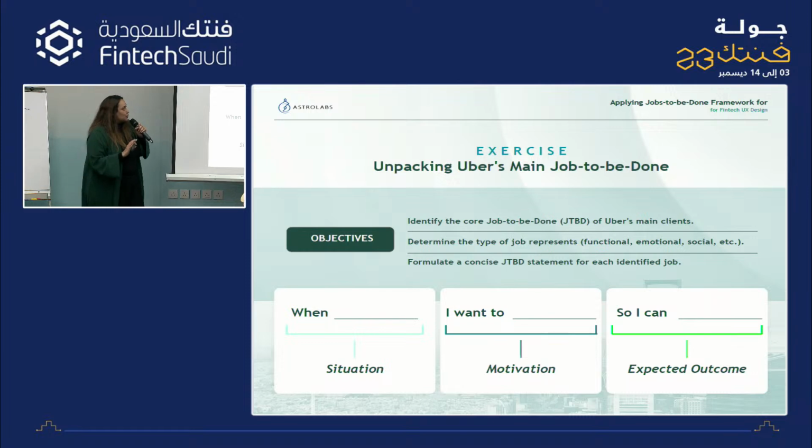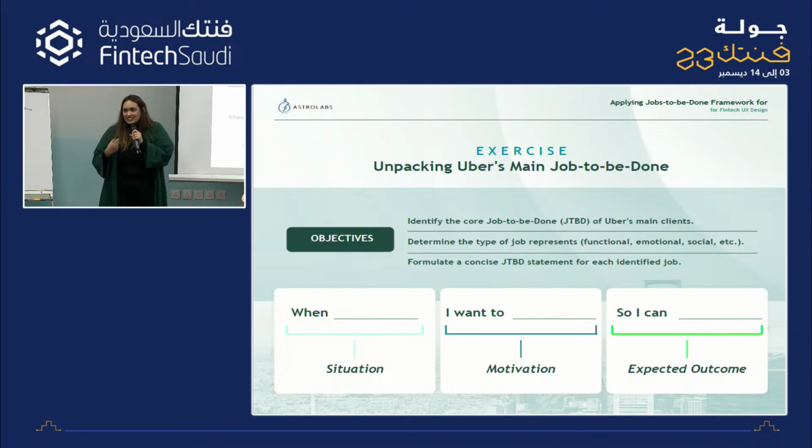Okay. Now, if that's the main job, how do you think this translates into user experience design, UX design? Because that's the whole topic that we're talking about today. We're not talking about product, we're talking about how does that translate into design. Now you found out the job to be done. You found out the core need. How will this benefit you? How can you build better products with it? How can you build a better design? Think. What do you think? What do you think, guys, happened?